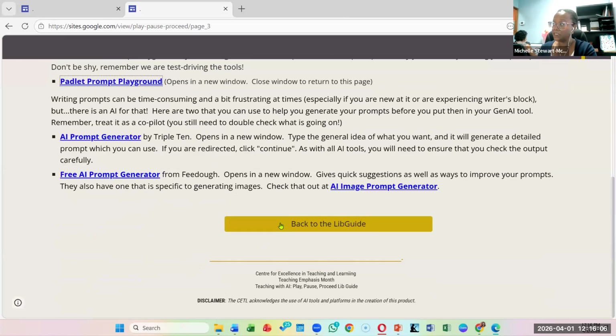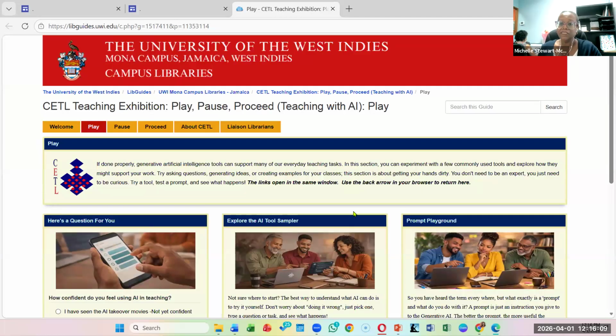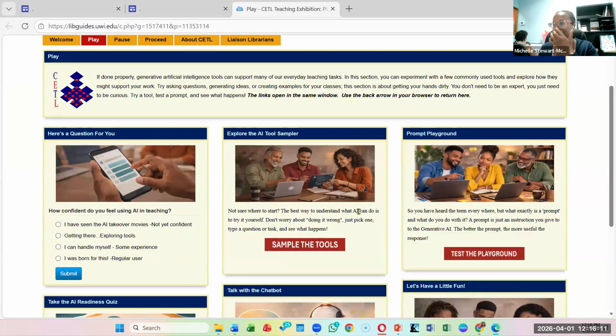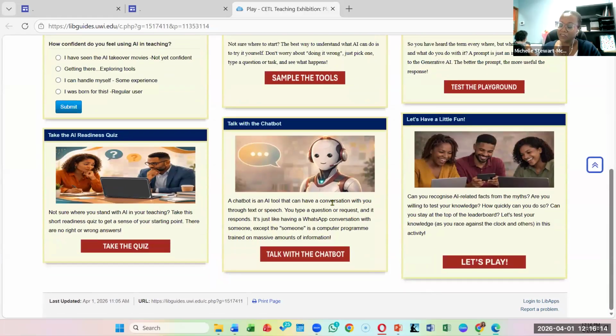Your name is not needed at all. So you should be fine in testing it out in very low stakes settings. You can make as many errors as you want. We have a little quiz that we encourage you to take as well to find out where you are on the AI competence strategy. Very basic, but it gives you an idea of where you are as well as some strategies as to how you can improve your skill set where this is concerned. And we also set up a chatbot where you could ask it some questions, anything that had to do with AI and the UIMONA policy and what is allowed and what isn't.